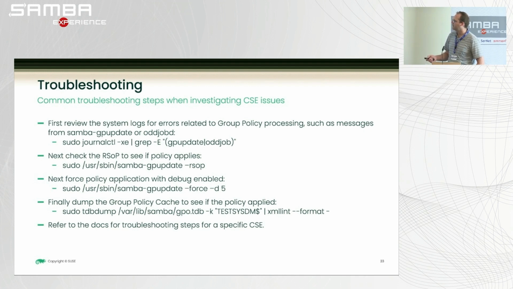And then if you're experiencing problems, you see that your policies have not applied to the machine when you expect them to, you can run a GP update force with debug enabled, and it will give you more information about what might have gone wrong. Sometimes there's a crash somewhere within the client-side extension, and that will give you more details.